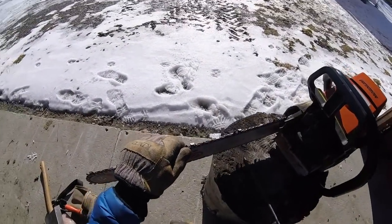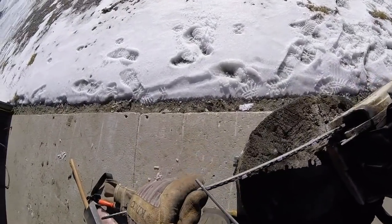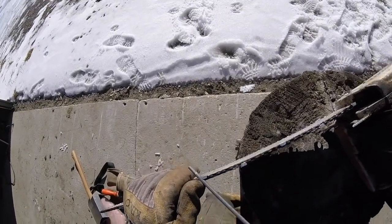I like knocking off the filings a lot in between. That seems to make the file go a lot further. You can see that too. It's a little damaged on the lead point.